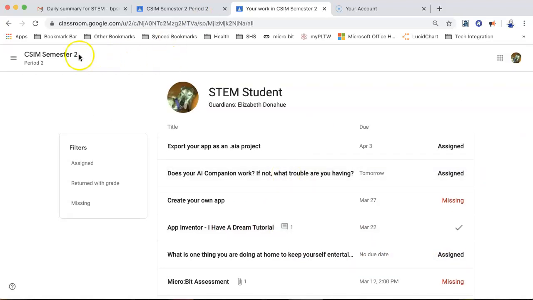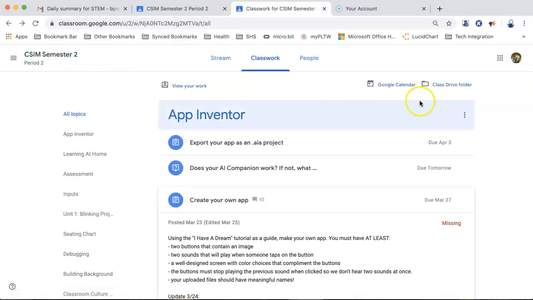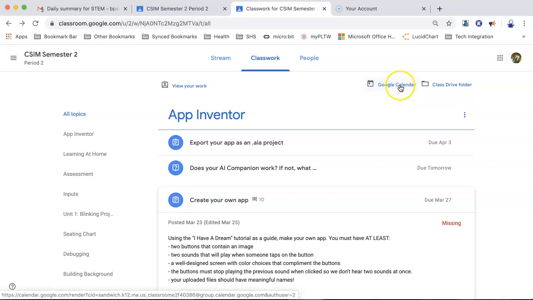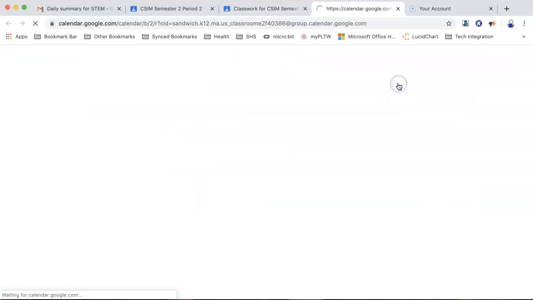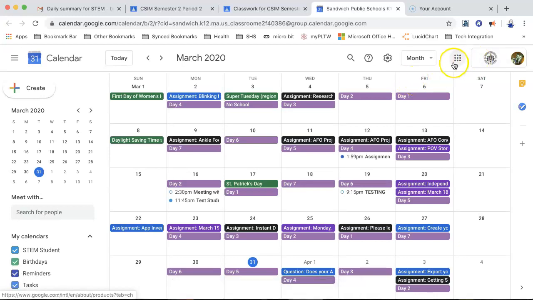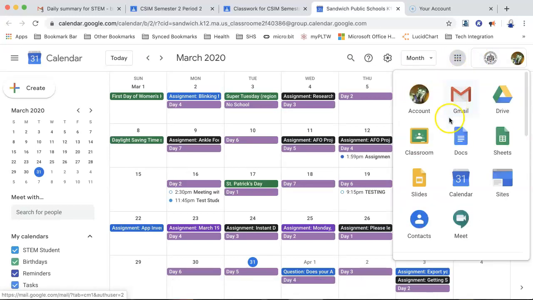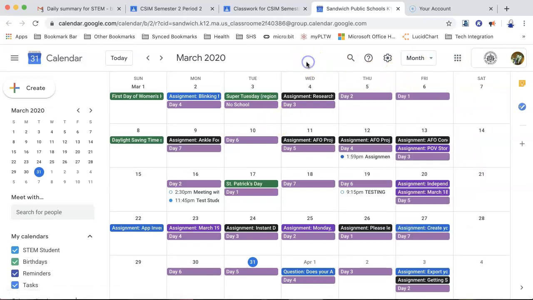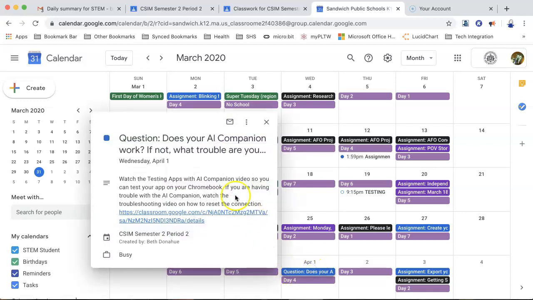So that's something that I think can be very helpful. And I'm going to go back and show you another thing that I think is helpful, the Google Calendar. You can actually get here in a different way. You can get to the Google Calendar by clicking on the waffle and going to Calendar. And once you're here, you can see assignments as well. So we were looking at the assignment that was the question. You can see down here, it's in blue. And if I click on it, then I can see all that information, and it links me right back to my Google Classroom page. And so anything that has a due date is in the kids' Google Calendar as well. So that's a couple different ways that you can see the work.